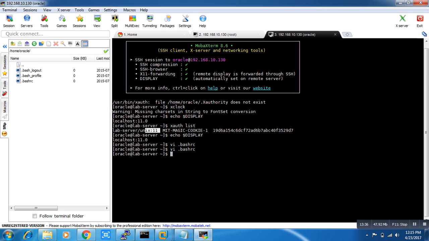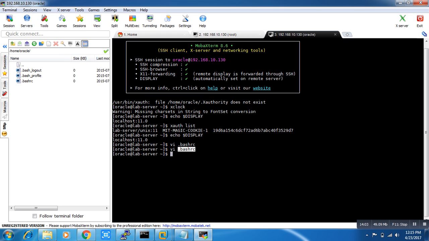So in that case what you need to do is run this command xauth list and check what the highest value is. If it is 12, then you have to set display 12. Then you have to hard code it here in this bashrc, you set DISPLAY, and if somebody made it 10, then make it 12.